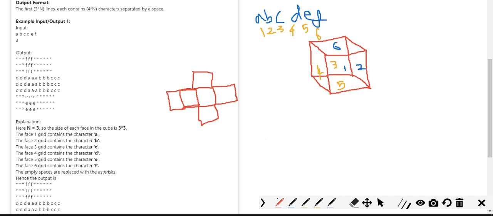Apologize for that. And they have printed something like, they have started with 1 here, 2, 3 and 4, then 5, finally 6. This is how we should print if we consider this as a cube.